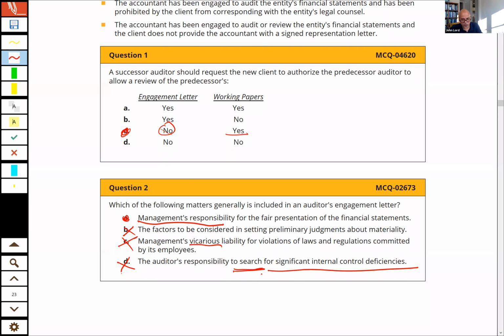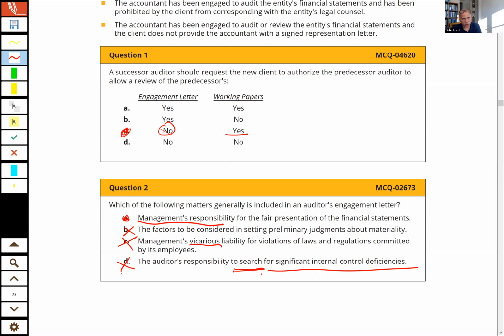Audit the financial statements. And as part of that audit of the financial statements, we will obtain an understanding of the internal controls sufficient to evaluate the design of the controls, see that the controls have been implemented, and use that to make an assessment of the risk of material misstatement. And then we will structure our audit procedures around that risk assessment.